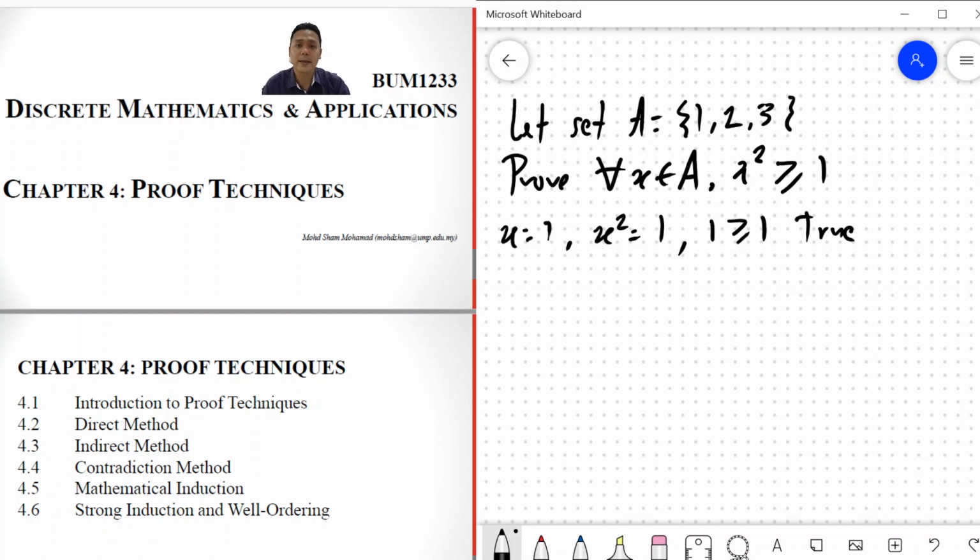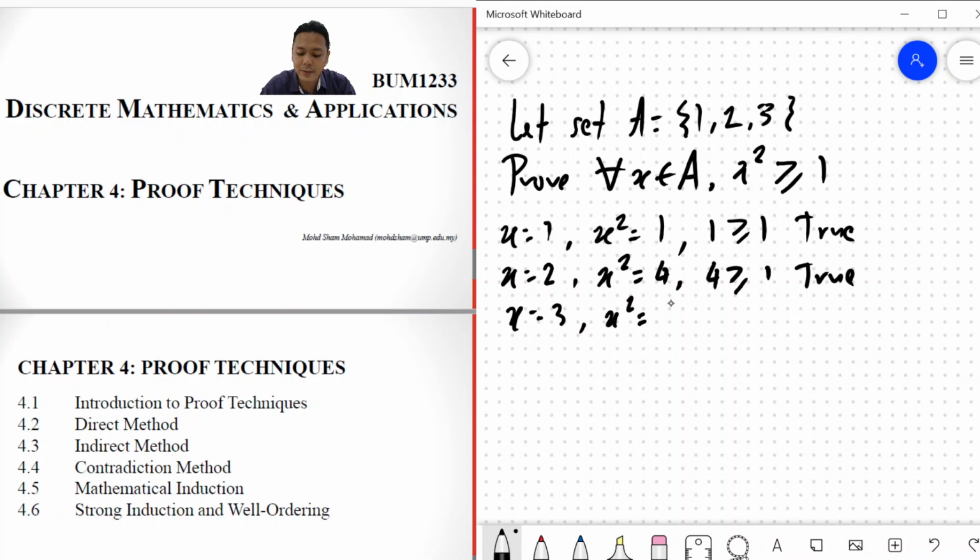But we cannot stop here. For all cases, we need to show that every element is true. We proceed with x equals 2, where x squared is 4, and of course 4 is larger than or equal to 1, which also happens to be true. When x equals 3, x squared equals 9, and 9 is larger than or equal to 1, which happens to be true.